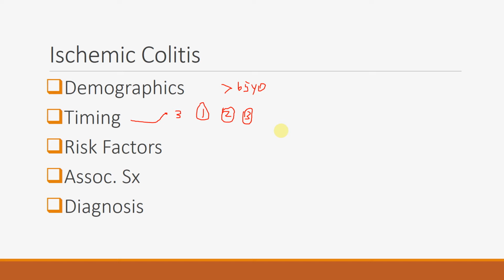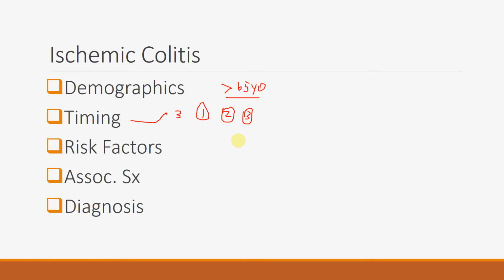In terms of risk factors, this is very key, okay? So we're thinking, as I mentioned before, 65 and older, right? Ischemic colitis, so cardiovascular risk factors is really the key here, okay? So patients who have atherosclerosis, hypertension, type 2 diabetes, anything that is really a systemic arterial disease, that is likely to cause ischemic colitis. In addition, patients who have irritable bowel syndrome, constipation, and also hypercoagulability disorders.